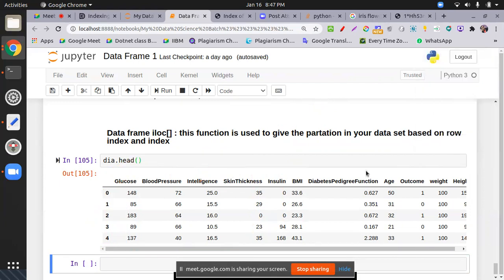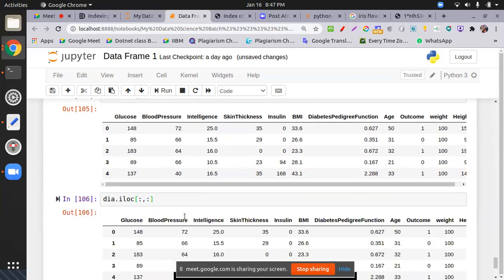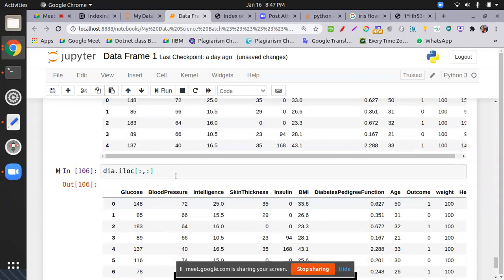Okay, let's see how it is working. So dia dot iloc square bracket, all rows and all columns. Check this one, nothing happened. It will pick all the columns, but I need 0 to 10 rows, so I just put 11, and I need 0 to 3 columns.